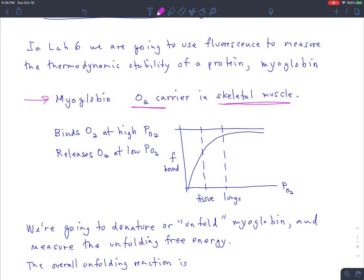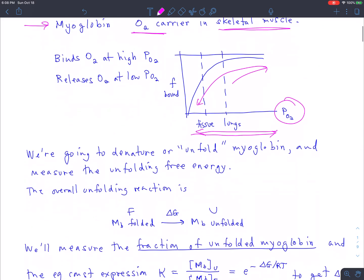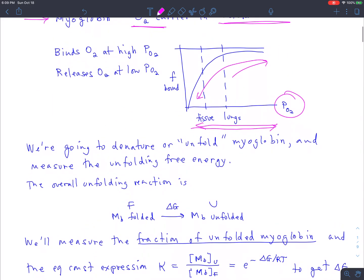All right, so as you raise the concentration of oxygen in the environment, the partial pressure of oxygen in the air, let's say, then myoglobin binds to O2. As you reduce the concentration of O2 in the environment, then myoglobin releases O2. And of course, once you've loaded it up, it's the release of O2 into the tissues that both hemoglobin and myoglobin are good for. But all of that is the biology.